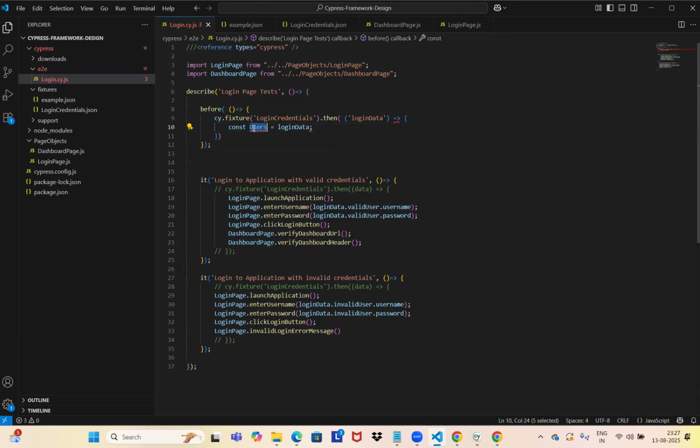Now just you can put data equal to login data. Now copy this data, provide here. And so, what is the relative given?